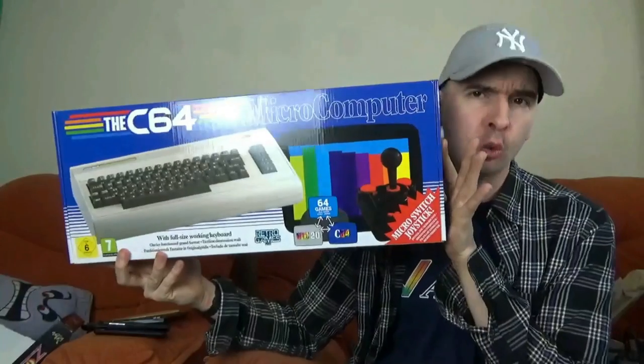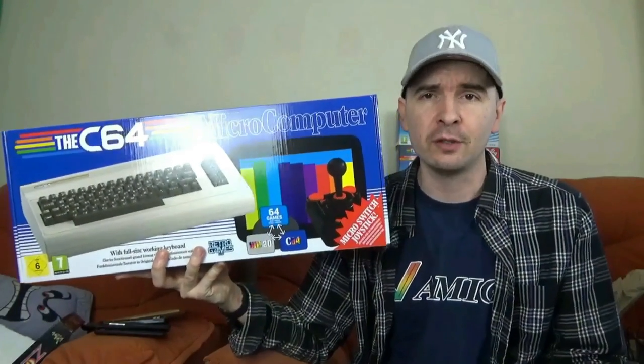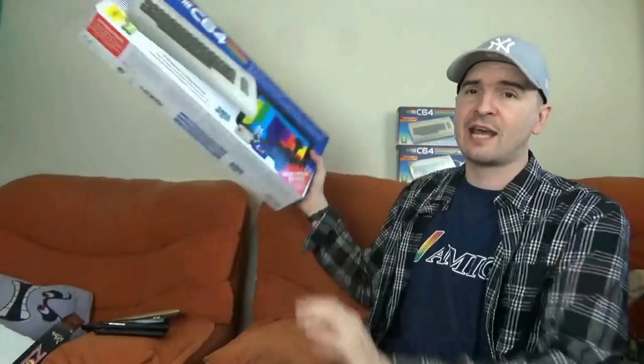Now, it wasn't actually technically called the C64 Maxi, many people hated that name. It's basically the C64, the microcomputer, a much larger scale original, but of course with a fully functioning keyboard and more USBs, and it's superb. Okay, so back to this now.